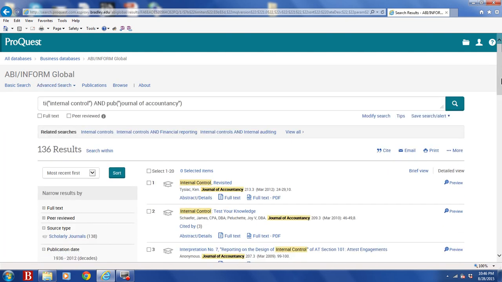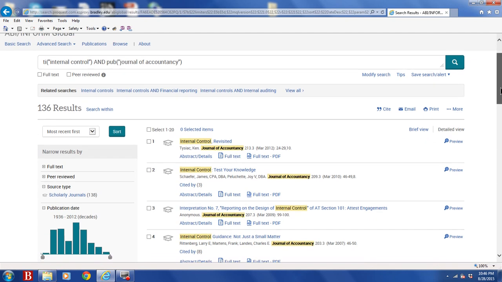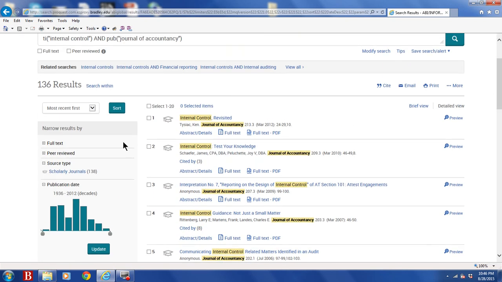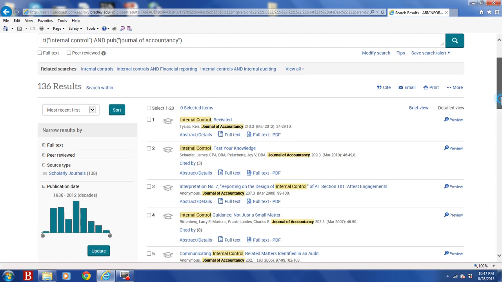And when you look at the results, they're all labeled as Journal of Accountancy. And in this case, since my previous sort was by date, you see them coming back sorted as most recent. So the last one in that journal, not very current, at least by title, 2010.